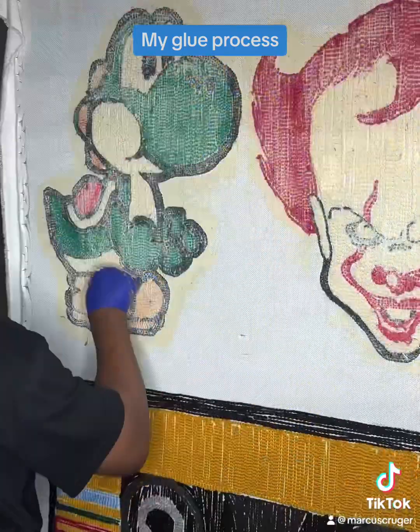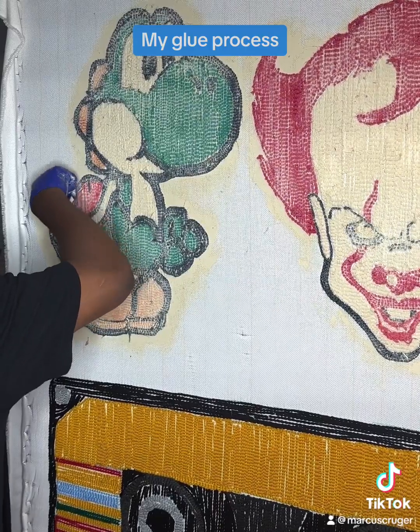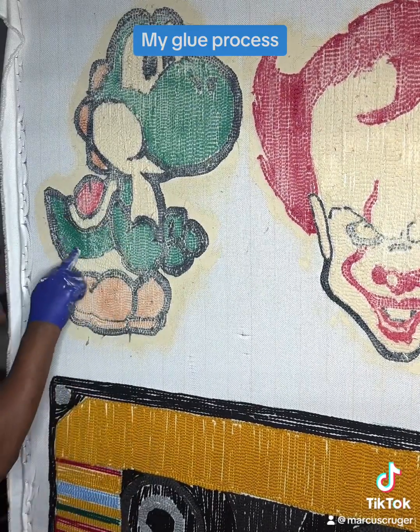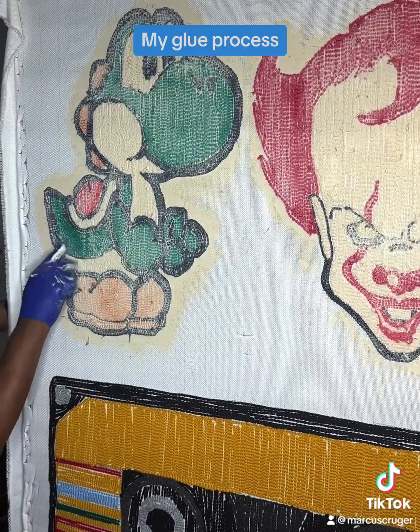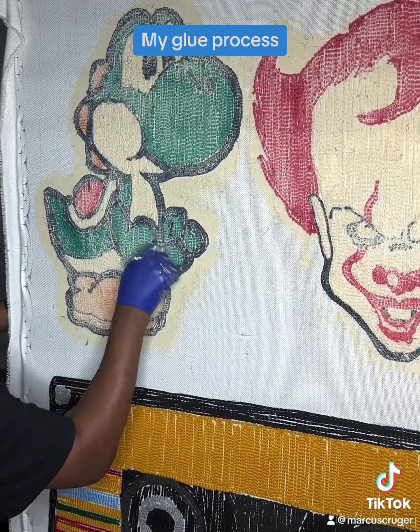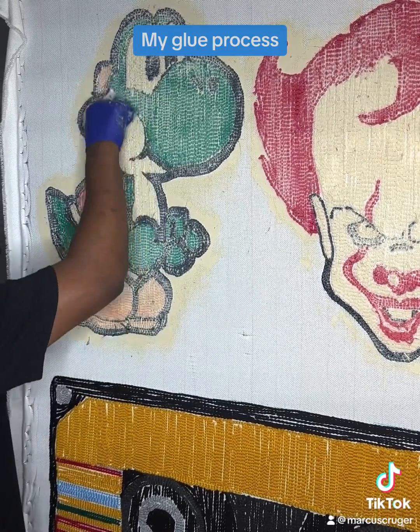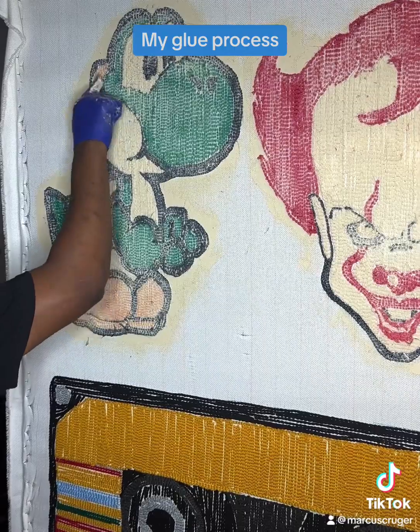Earlier I was talking about the strands that come through the other side of the rug. Once I start gluing, I don't pull out any more strands — I just push them into the rug. You already have glue on it, so it's not going to be that major of a problem if you miss those. Just go back in, push them into the back of your rug, and they'll glue down — they won't be a problem at all.